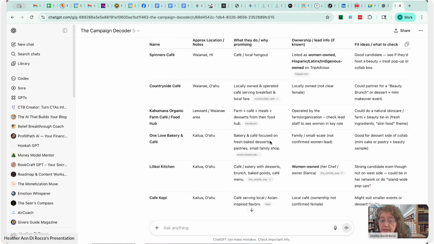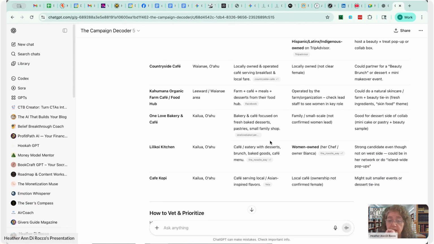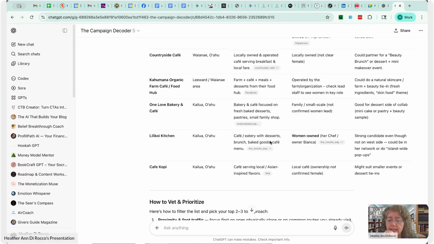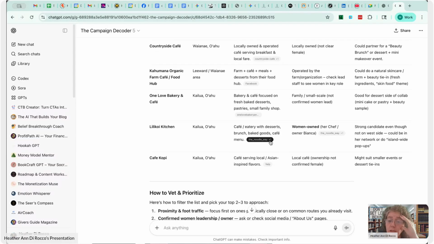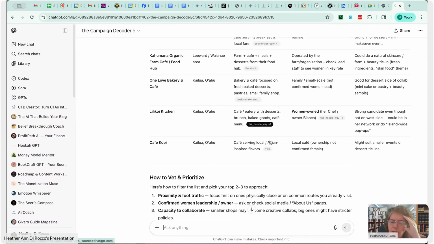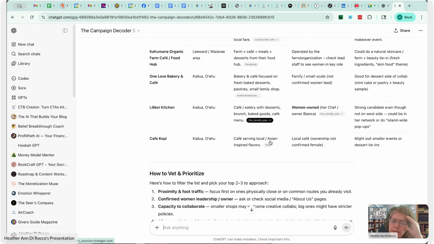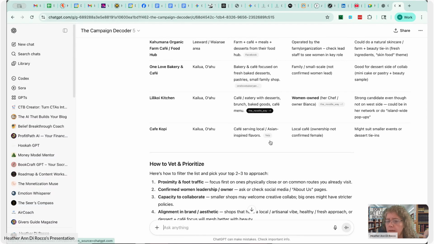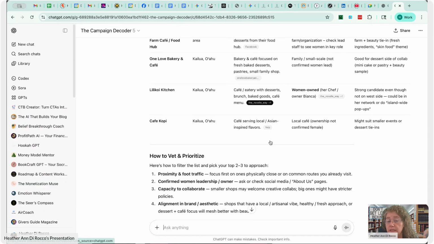Spinner's Cafe, Countryside Cafe, ooh, Kahumana Organic Farm Cafe, One Love Bakery. That's a little small, but it could be something outside.